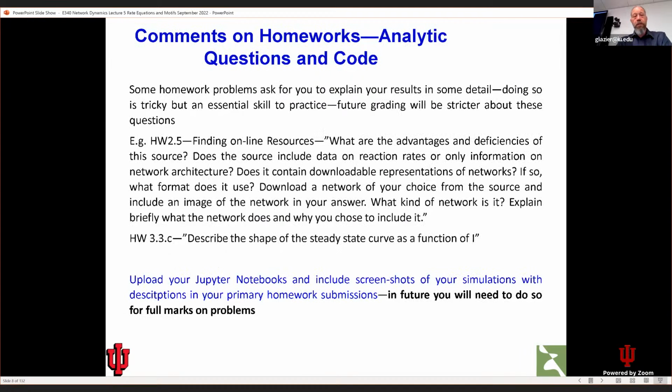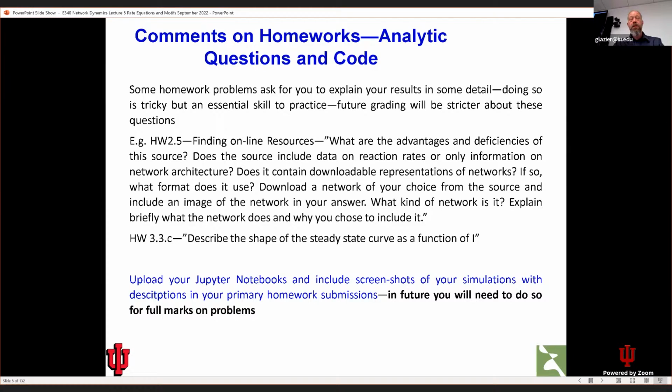So the next thing I wanted to comment on about the homeworks is that I realize some of these homeworks can be long, and I'm often asking you to explain your results. And I realize that initially that seems like a bit of a trap, and especially if you spend a lot of time on coding, it may seem like extra effort for not much. But in fact, the questions that are asked, and it's not that you absolutely have to answer every possible question, but as the semester goes on, if you want full marks on a homework problem, I will expect you to answer those questions.